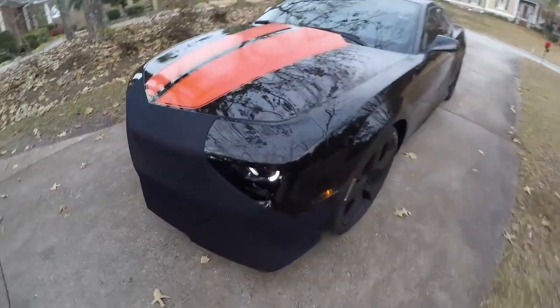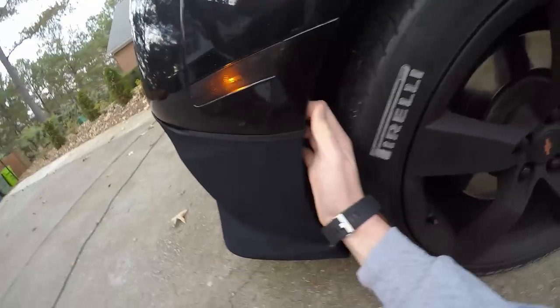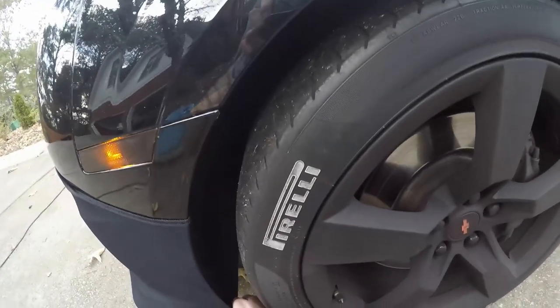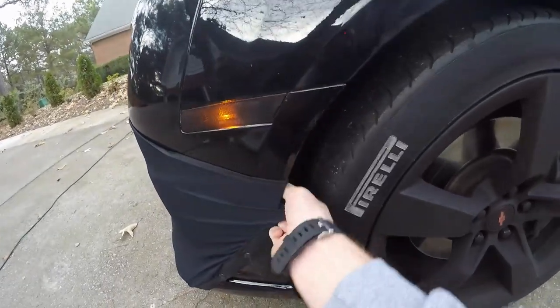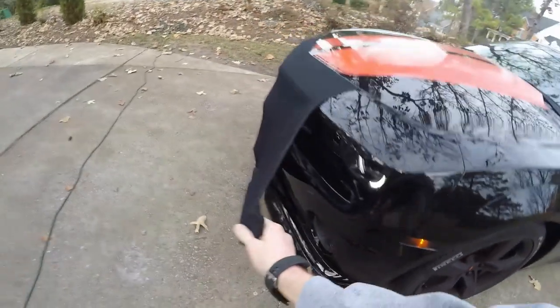Yep, so that's the bumper guard. It can snap right on and off. Pop it right on. Just like that. And it's off.